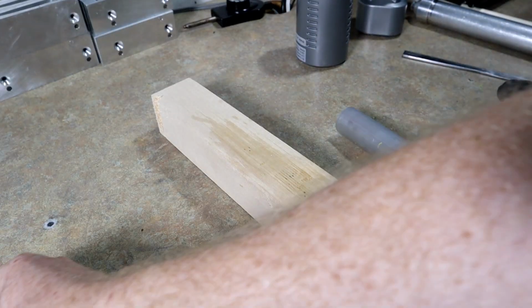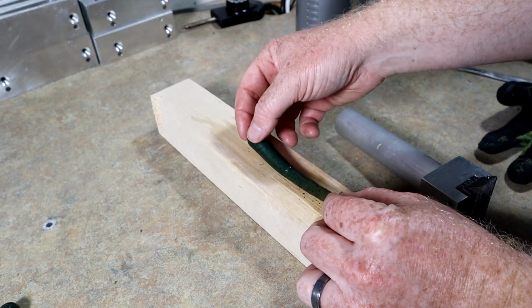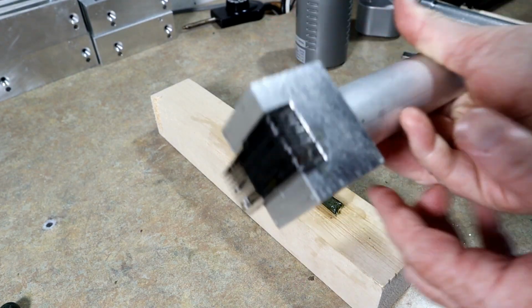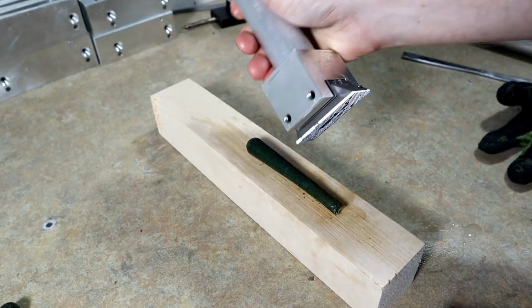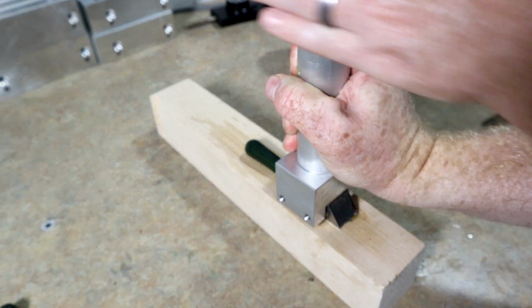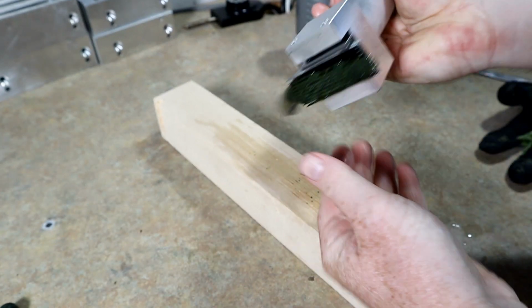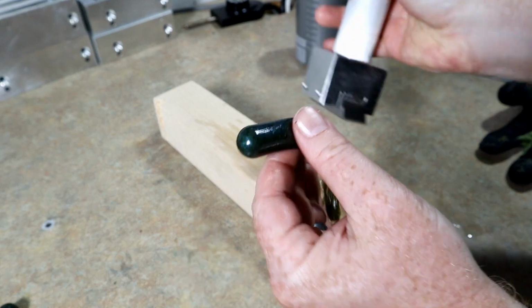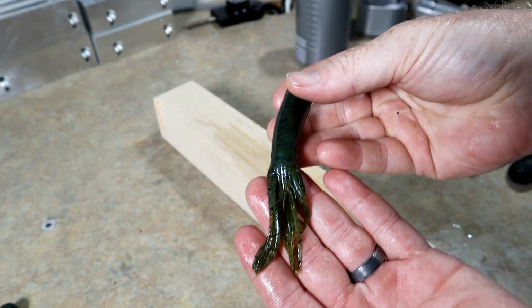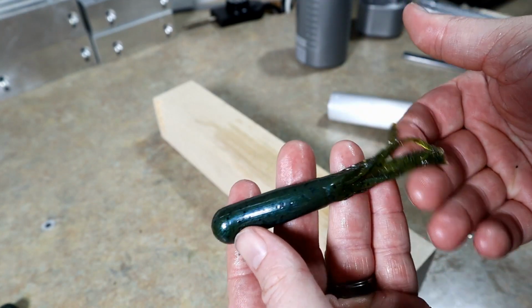All right, now we're just gonna kind of show you one tail being cut real fast. So I'm just gonna lay out one of the tubes. And here we go. We have this crazy razor blade tail cutter. That's all she wrote. Just like that, folks. We have a finished tube. Check it out.